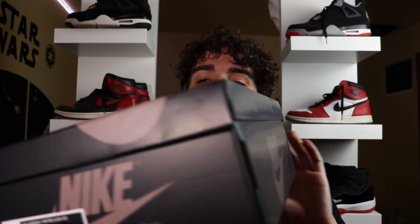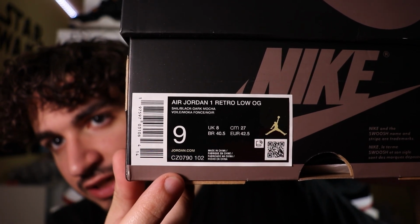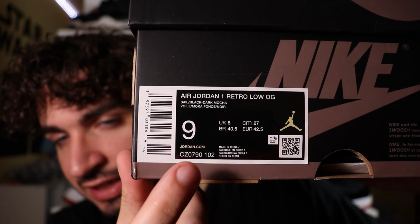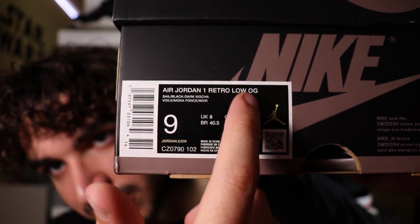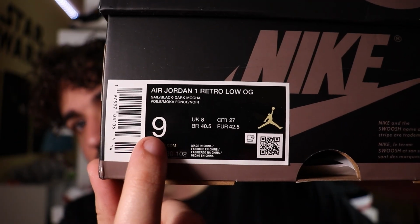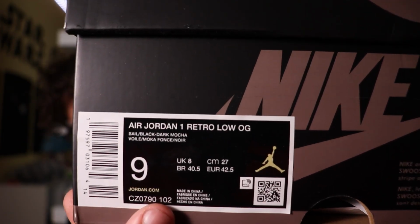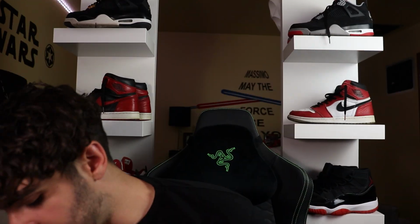Basically, the key thing you want to check out on the box is right here on the sizing tag. So you can go ahead and pause this video to go check out your pair of Jordan 1 lows or others, but basically you want to check for the font sizing, spacing, pretty much the spelling as well. Also the placement of the fonts. If you see some random text around the sizing tag, it could be a replicated tag. As well, if you see some lettering off a little bit, that's a good sign it's also been replicated. Also check out the font quality. So if you see it's not that sharp and it's a little fuzzy, good indicator that it's a fake sizing tag. Opening up the lid, and here is the Jordan 1 lows.